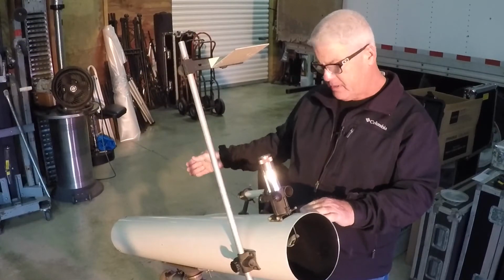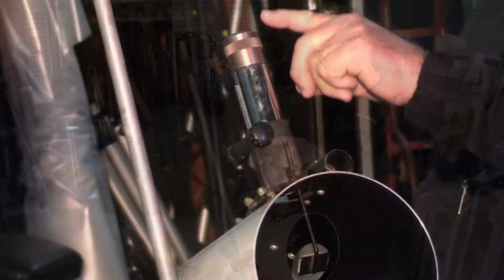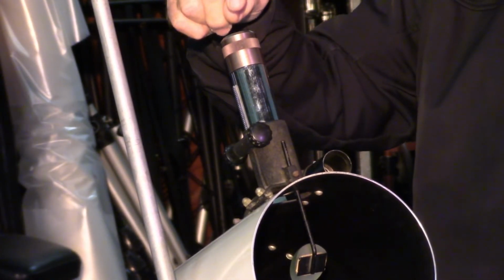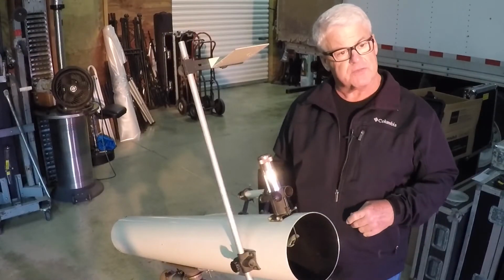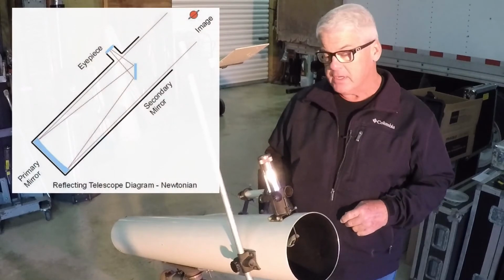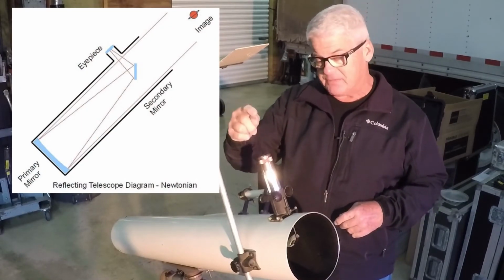And the light will then reflect off of that mirror from the parabolic mirror up to this plane mirror and then on up through the eyepiece, and your eye would look through the telescope right there. Obviously, you can't put your head down here. You would block the light coming into the objective mirror. So with these telescopes, you look at the light coming out the side of the telescope.